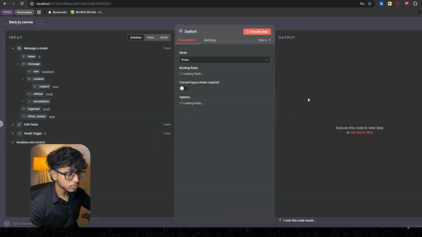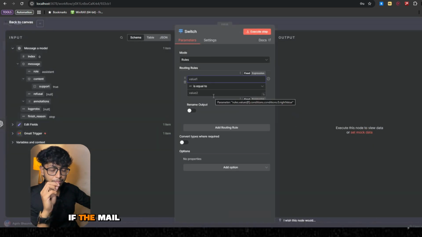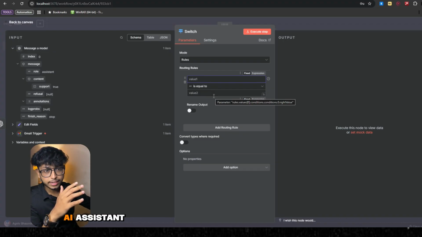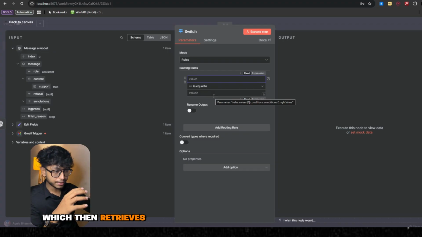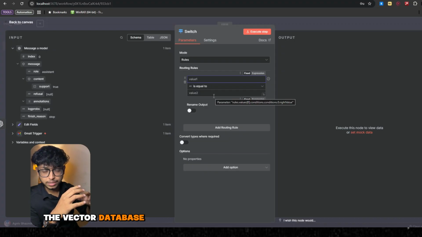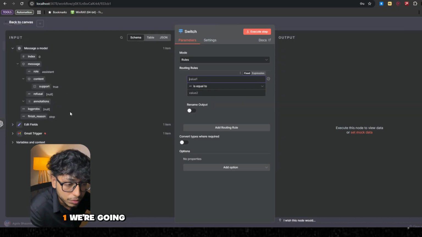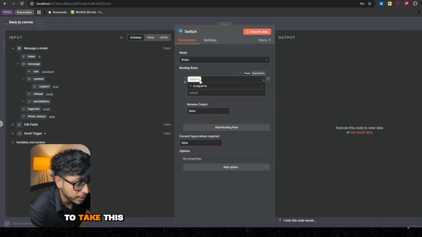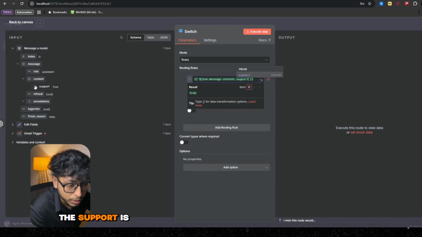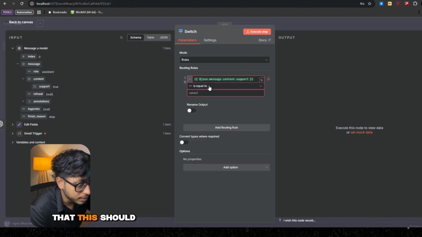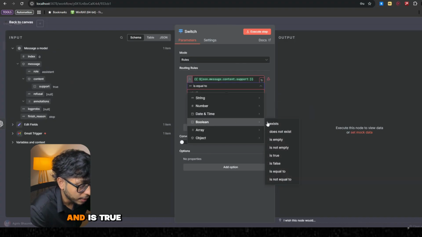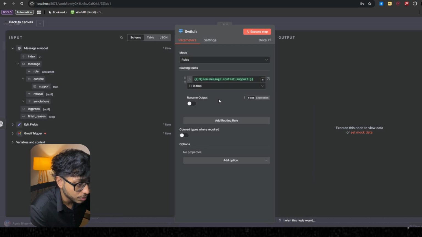The logic is: if the mail is labeled as a support issue, then it is routed to the AI assistant, which retrieves the data from the vector database and then drafts a reply. If not, then we just break the sequence. So the value 1 will take this, and note that the support issue is a boolean value, so we have to make sure it is boolean and is true.